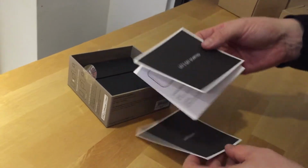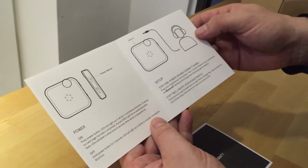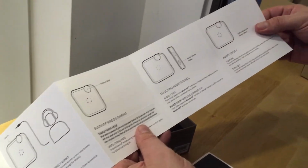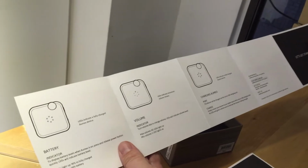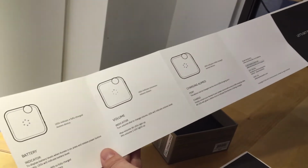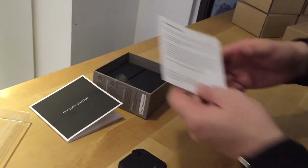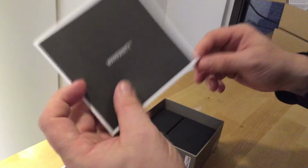We've got the Let's Get Started. This is the power on button, the line in for your headphones, and Bluetooth pairing, selecting an audio source, and the Aumeo effect, turning that on and off. Very nice. And then on the back, indicator for the battery, the volume control indicator, and the charging indicator. Very nice, very easy to understand, nice and clear. That's nice. Obviously, you want to have a nice warranty when you get these things. Good, always listen responsibly. Excellent.